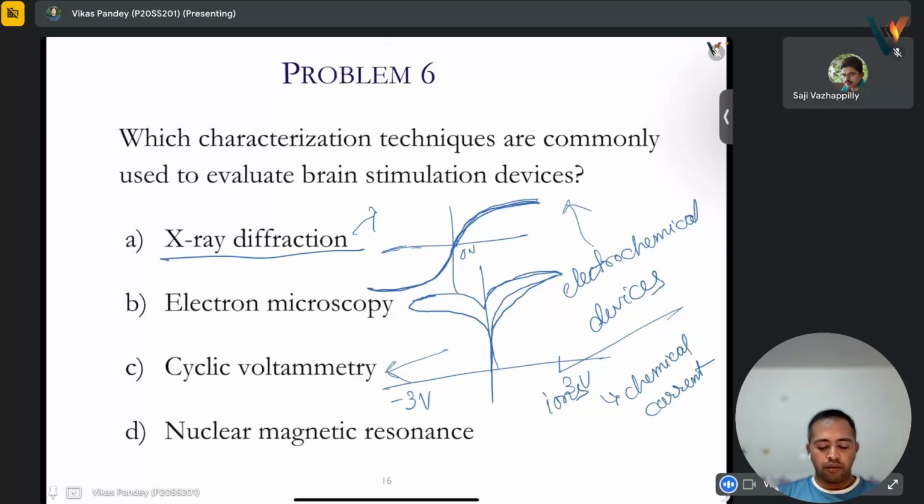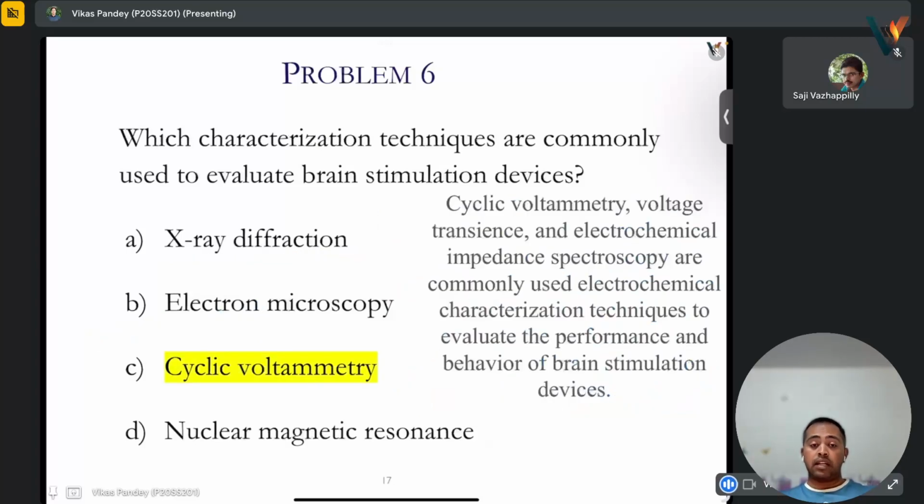That is for very small resolution microscopy, you can say. It is just used to see. Okay, cyclic voltammetry I told. Nuclear magnetic resonance, here we are putting, this is very similar to MRI, where resonance is matched with some nuclear atoms like radon, xenon, and these things. Fine. So it is cyclic voltammetry.